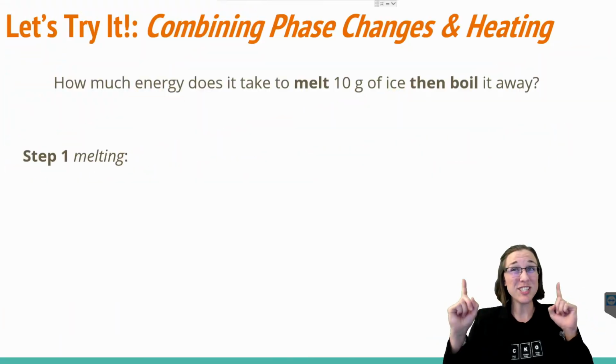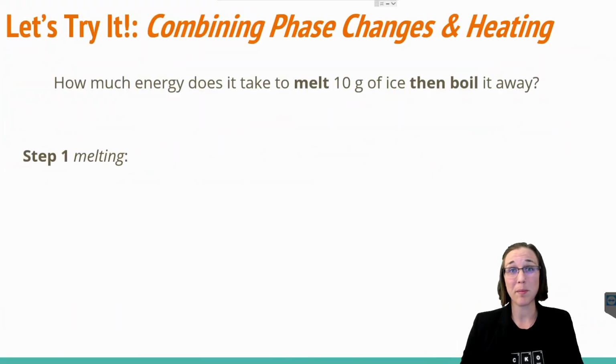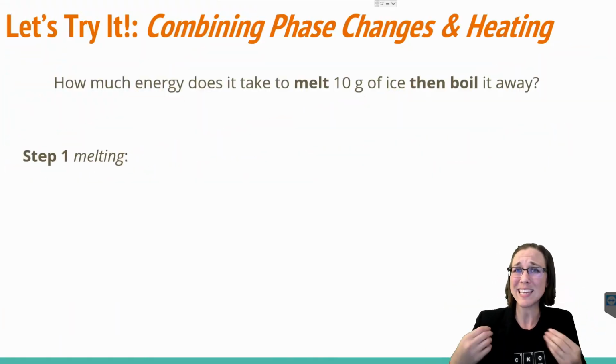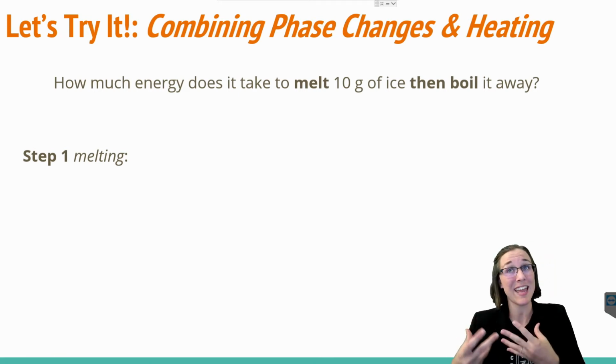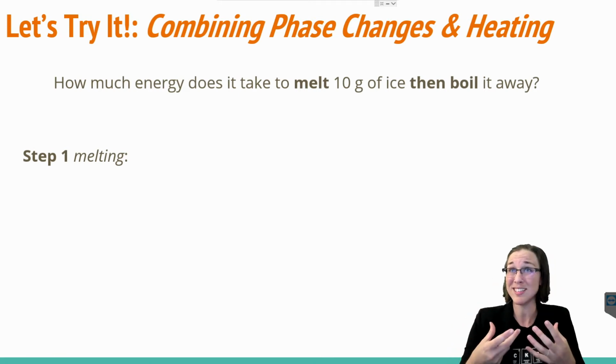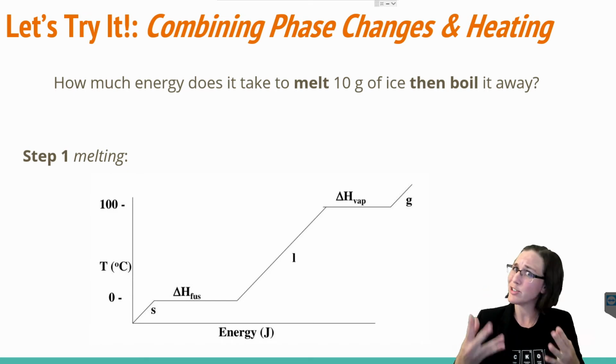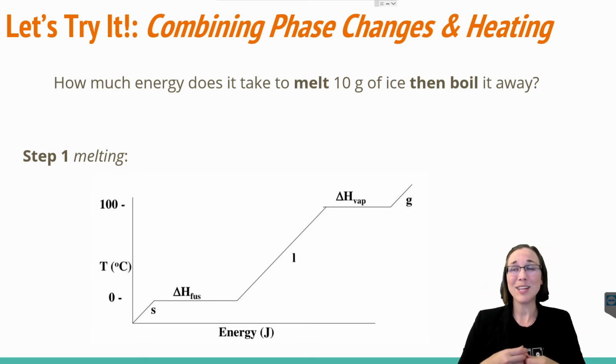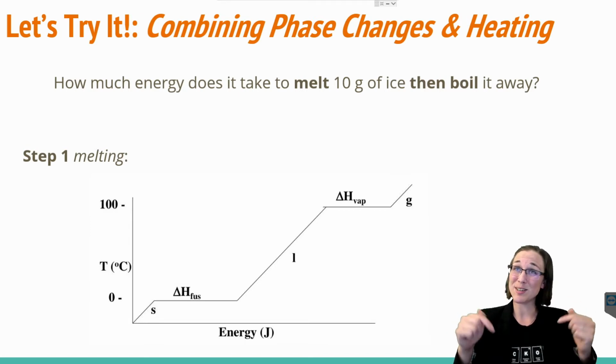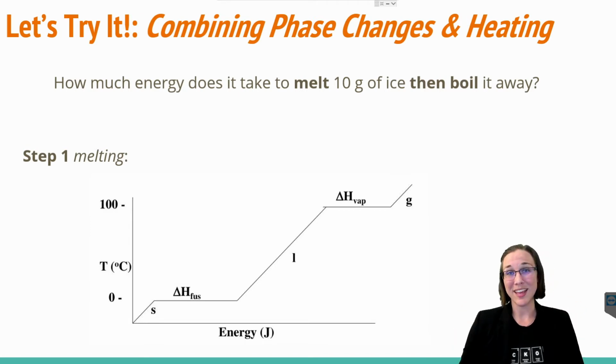Let's move on. Questions like this are the ones that usually trip up chemistry students, because not only are we heating, but we also have to use deltaH fusion first to melt. Then we also have to go up on the diagonal on a phase change chart. If you're unsure of what I'm referencing there, make sure that you check out my video linked in the description below about how to read phase change charts.